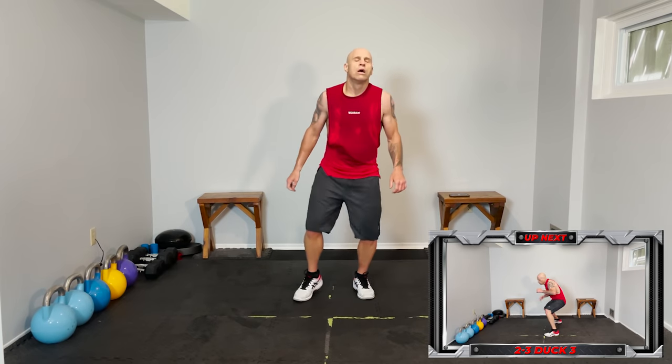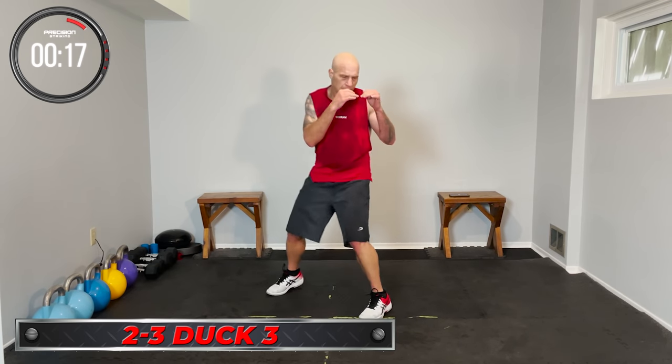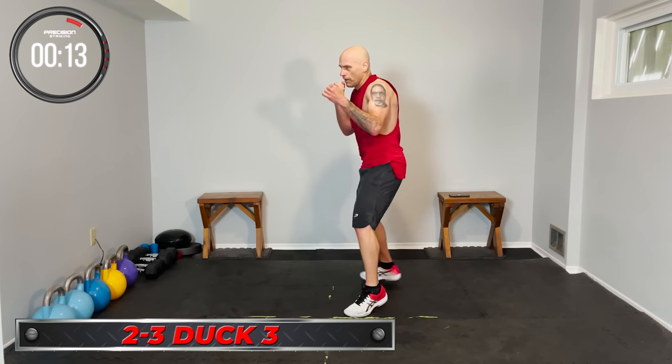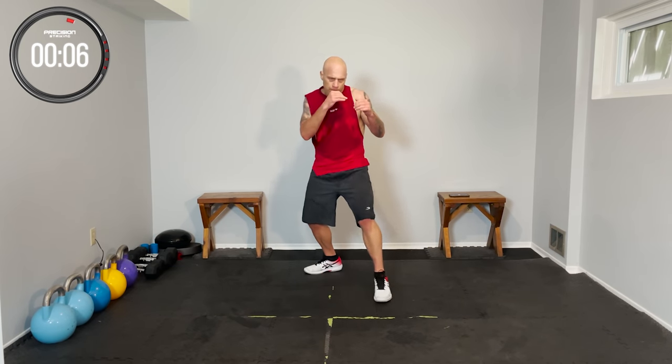All right, combo coming up: cross, hook, duck, hook. 2-3, duck, 3. Ready, go. Cross, hook, duck, hook. Cross, hook, duck, hook. That's it, get low, get under that punch when you duck. Cross, hook, duck, hook.